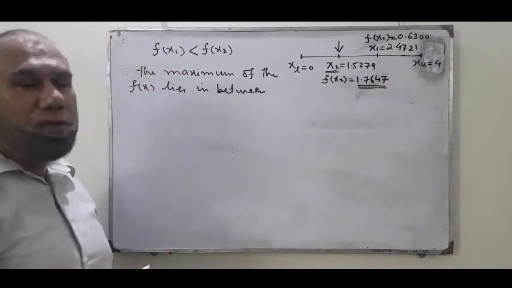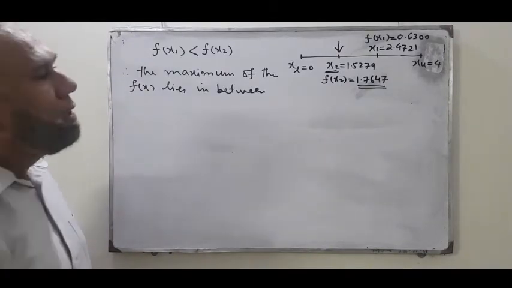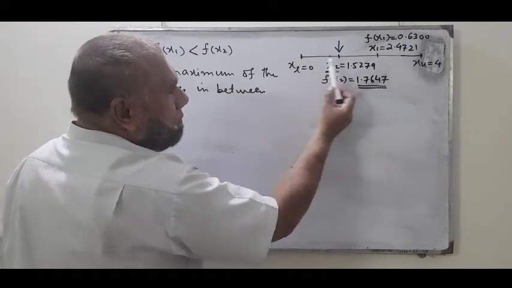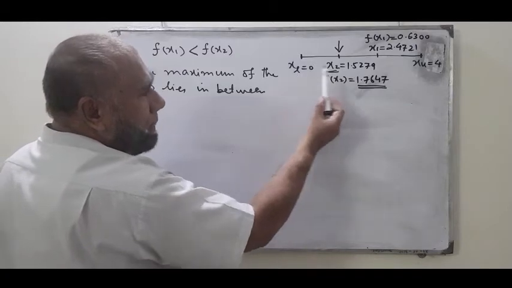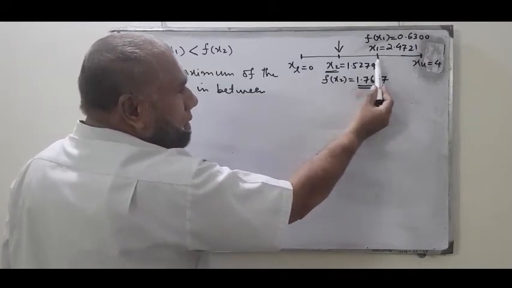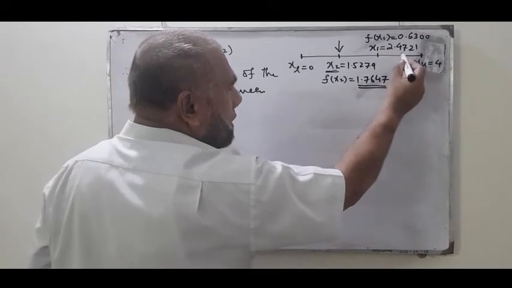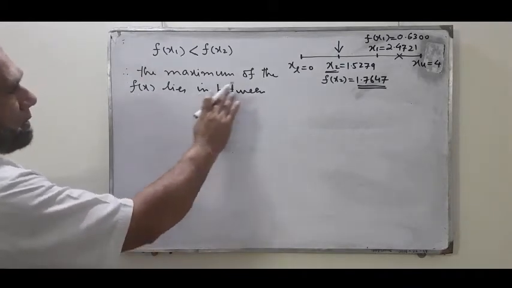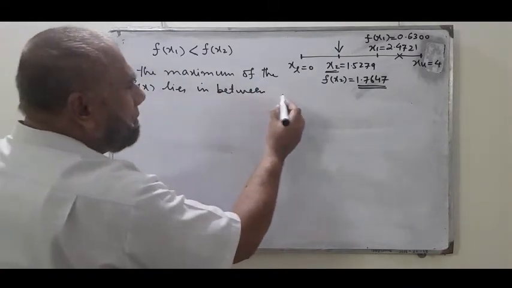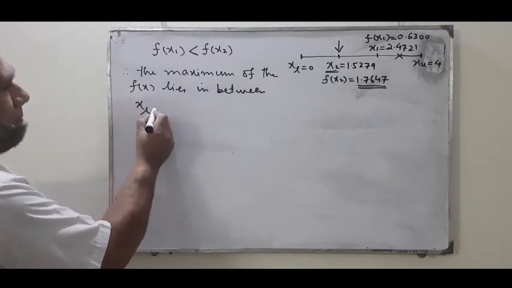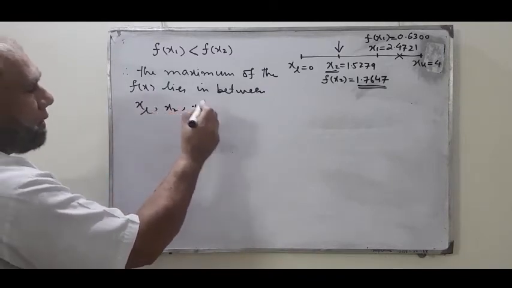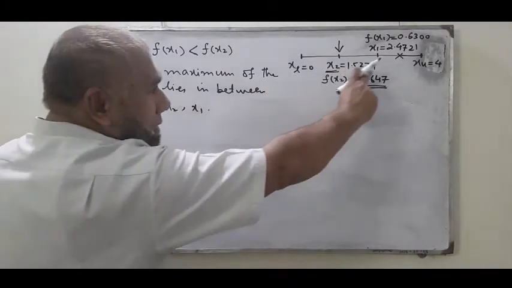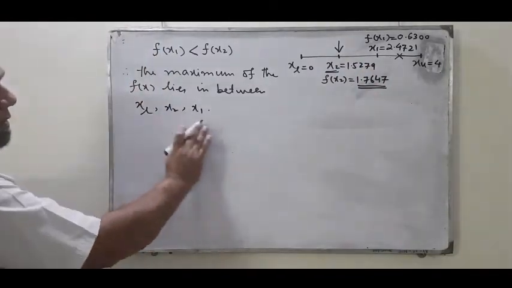But in this current situation, the optimum value is lying at x2, so we are placing ourselves at x2, and looking around, we have 2 more points. On the left we have xl, and on the right we have x1. So the portion from x1 to xu is no more a part of your domain. So here we can write down the statement: the maximum value of the function lies in between the points xl, x2 and x1. And one more important thing, you have to keep the order of the numbers as it is appearing here. Do not change the order.